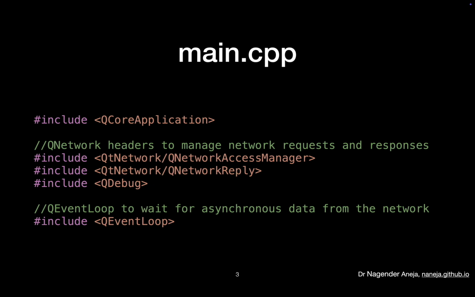And QDebug to display some messages, right? And then we need QEventLoop to wait for asynchronous data from the network, right? So QEventLoop will wait, will hold this program till that data is available from the network. We should not be proceeding till we get the complete data from the URL.